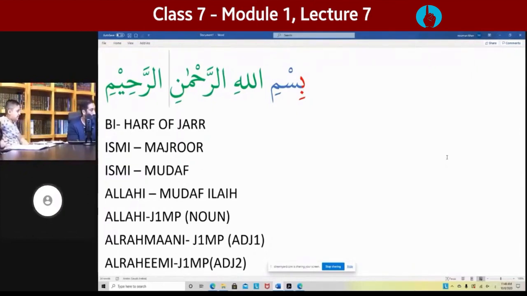When it comes to Allahi Ar-Rahmani, how do we know that's Mawsuf Sifa and not Mudaf ilayh? Well, the word Allah is Allah's name, right? Nobody's name will ever be a mudaf. A person's name is never a mudaf, and Allah's name, obviously, is never a mudaf. So that can't be mudaf ilayh. The word Allah, if it happens in the Quran, will happen as a mudaf ilayh, never a mudaf. That's never going to happen. Next question.